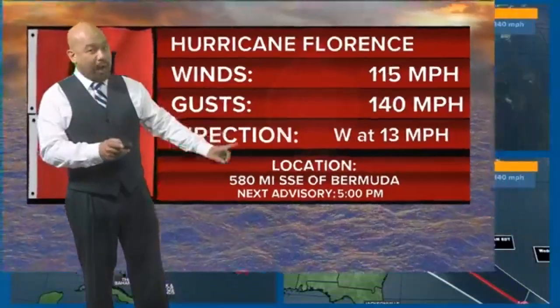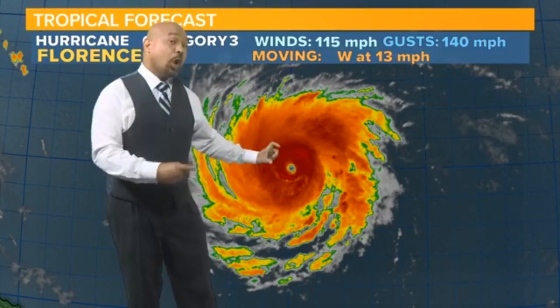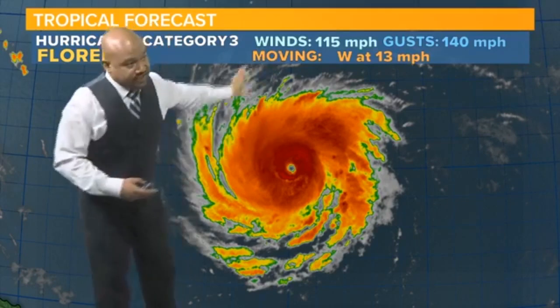Latest information from the National Hurricane Center: Hurricane Florence is now a Category 3 hurricane with winds sustained at 115 miles an hour, gusting to 140. It's picking up its forward motion now at 13 miles an hour, moving west. It is a very well-defined hurricane — not a very large one, nevertheless still a major hurricane. We continue to watch a very well-developed eye, and the eye is growing. The eye itself, from one end to the other, is about 35 miles wide, indicative of its significant strengthening. You can see all the thunderstorm activity significantly wrapping around it.